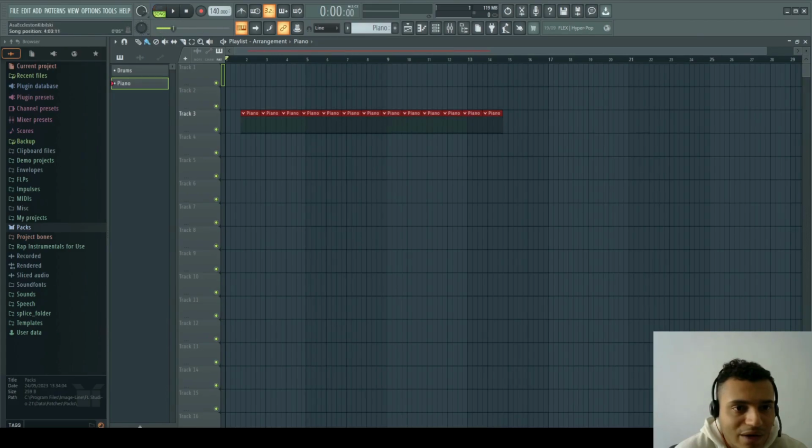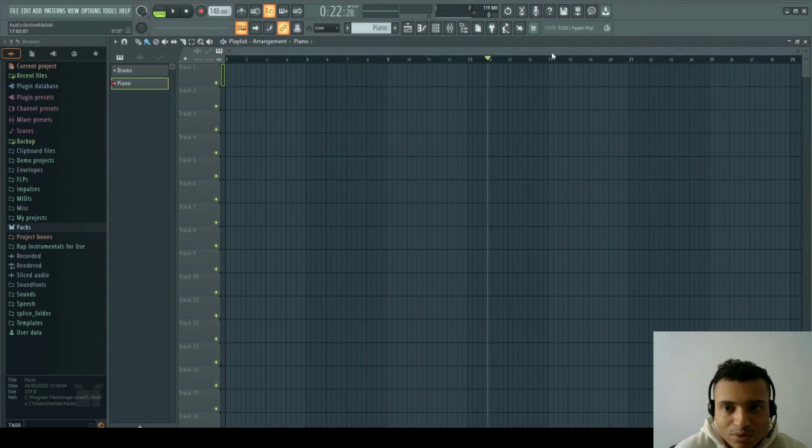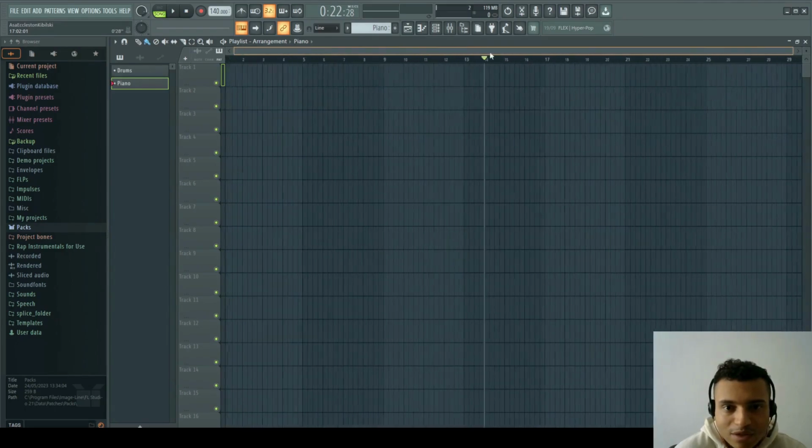You see it will change, but there is no point doing this, as you can just click right here on these numbers and this will change your song position too. I think this is only useful if you have a really long project and you want to go through to the end quickly, could be. But apart from that, I never use it. I would just click here, or you can drag with this at the top.